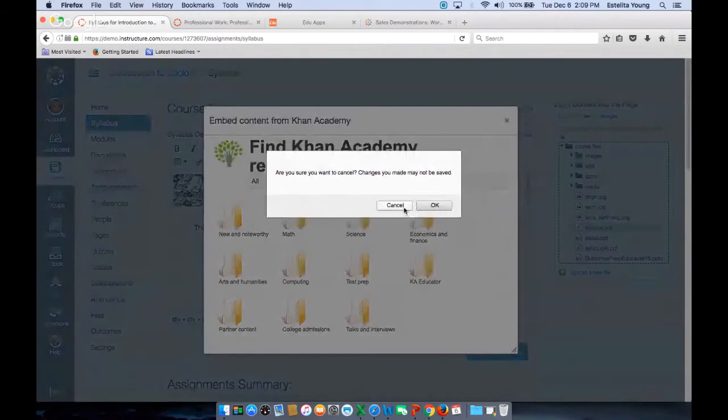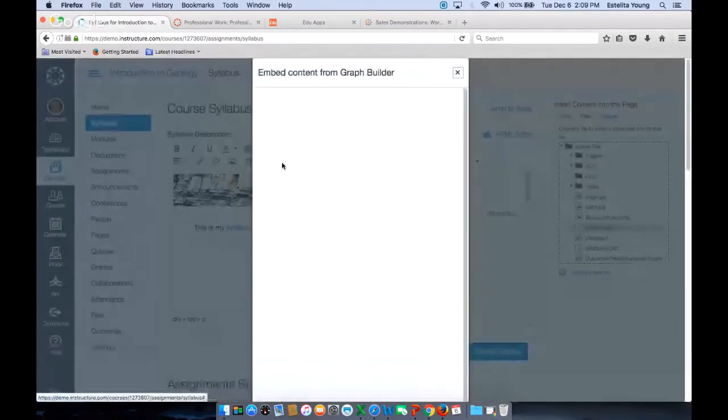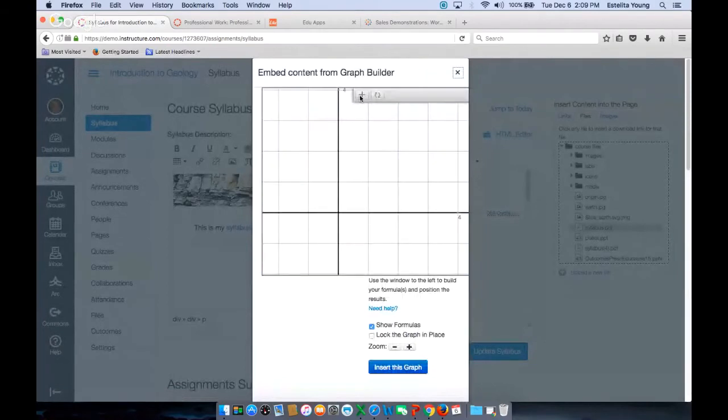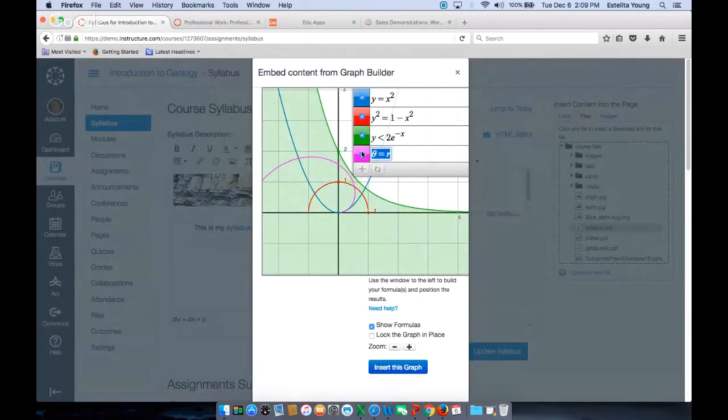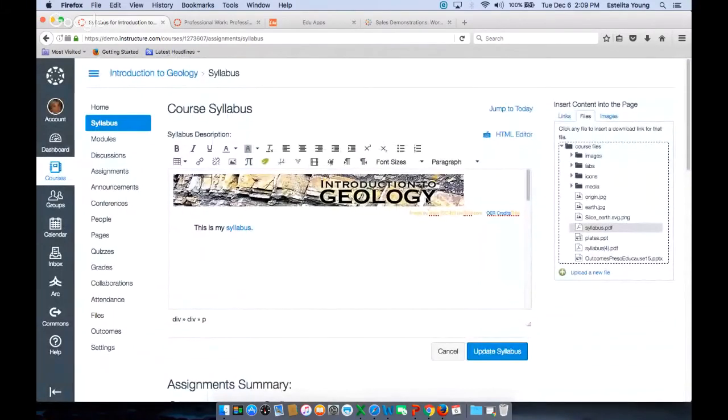Another one is the ability to use a graphing tool like this. I have a good friend that's a math teacher, and so she said, hey, look what I found. And I said, oh, let me install it. So she and her students can use that graph inside of Canvas. I don't teach math, but if I did, I certainly would use it.